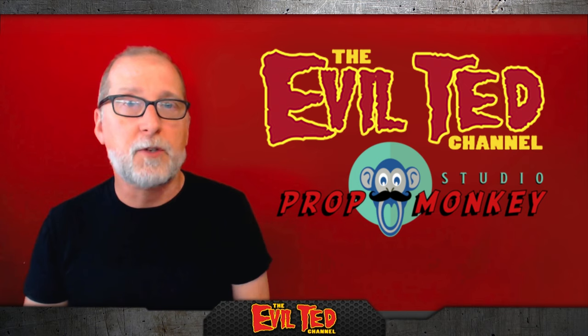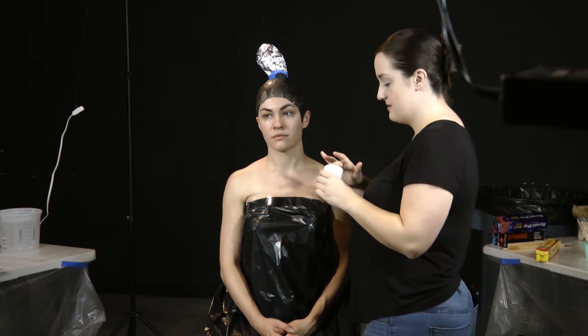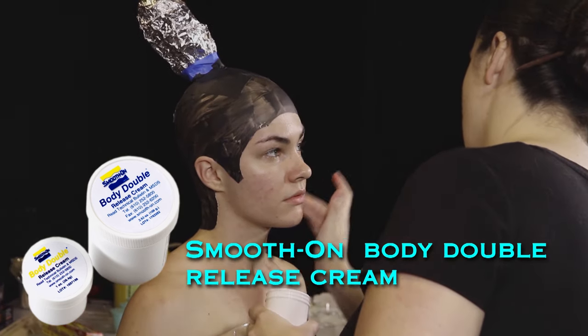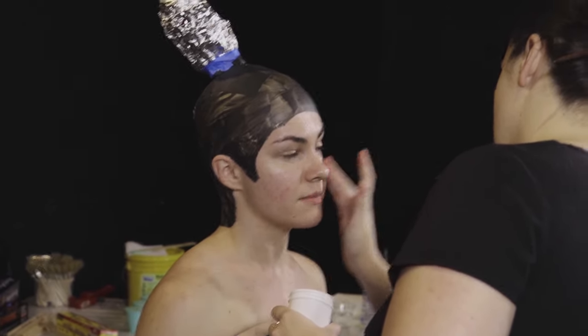Once the first layer is cured, it'll help support the face when the second layer is added. The thin layer will be less strong, but it will be worth it. One side effect to adding silicone thinner is that the first layer is more sensitive to oily skin, preventing the silicone from curing quickly. Liz applied a thin coat of body double release cream. This solves the issue by creating a good barrier between Savannah's skin and the silicone.